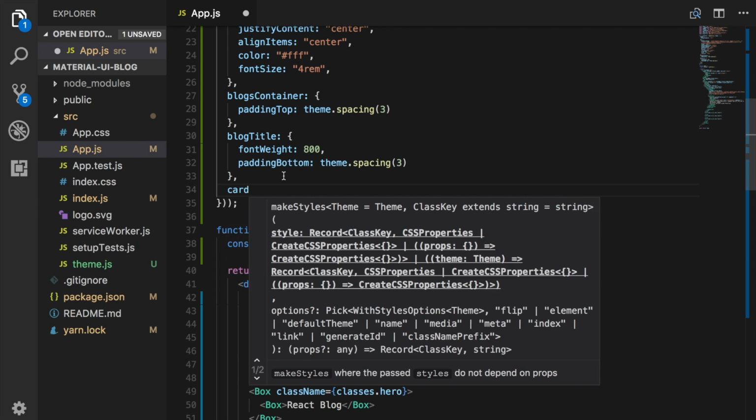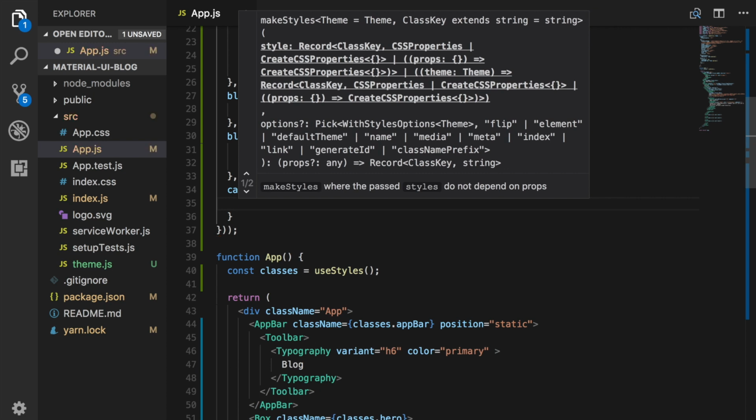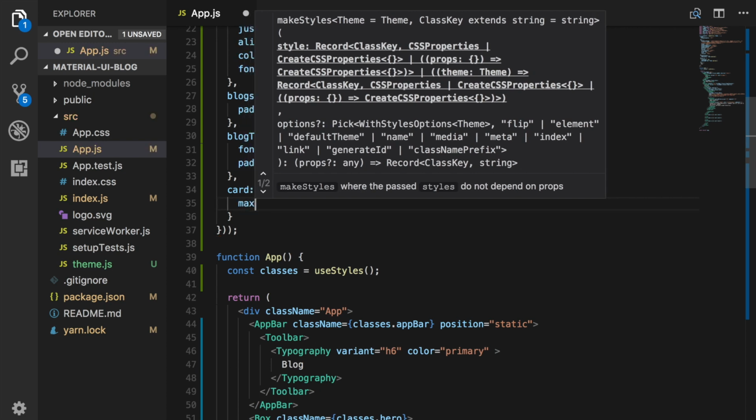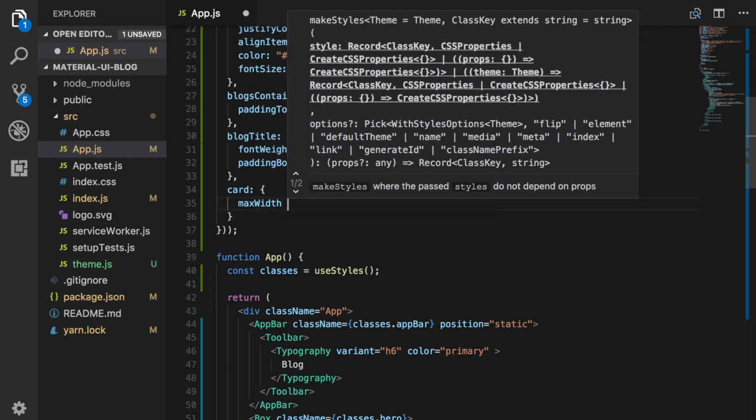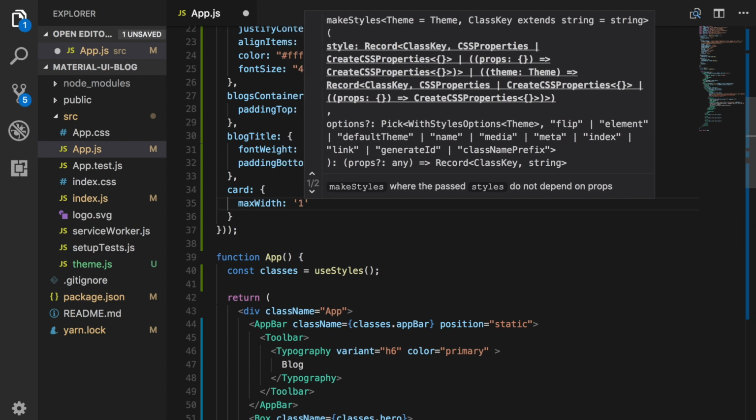copy that. So for classes.card, we're going to add some styles. Classes.card will have a max width of 100%.